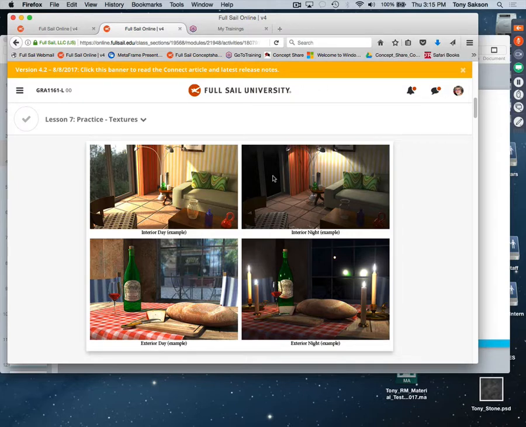Yes? With glass, if it has a texture, would you just use a normal map on it? Would that affect how the light plays with it? We're going to get into that today. For rendering with software, you could use a bump. It's much more efficient than using a normal. Normal map is basically for real time. But it's kind of the same thing. It's just that with normal maps, you're defining blue and red to change your height. In bump maps, it's just black and white to change height. So it's kind of the same thing. Normal maps for real time, bump maps for software rendering.